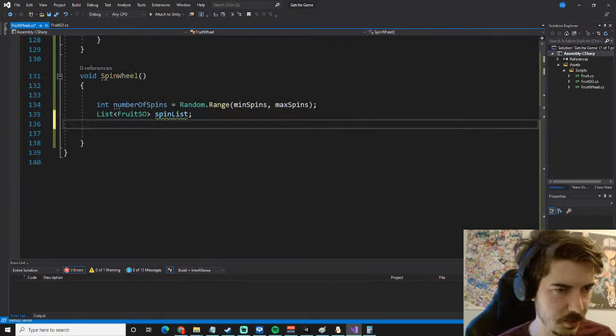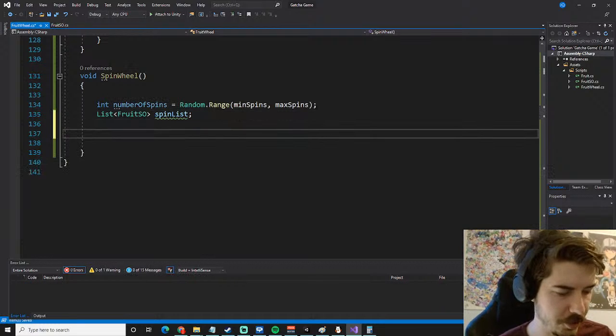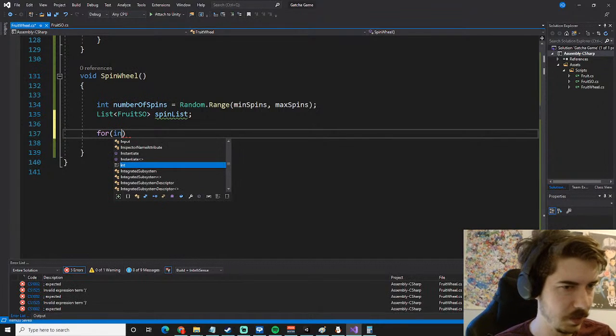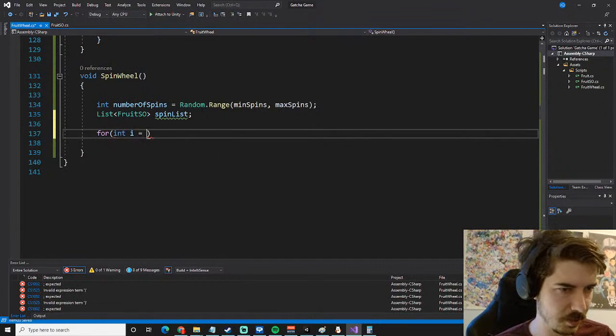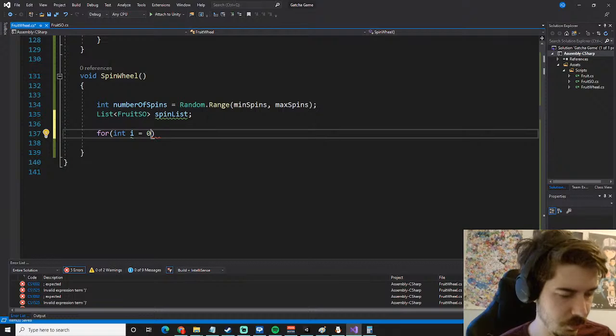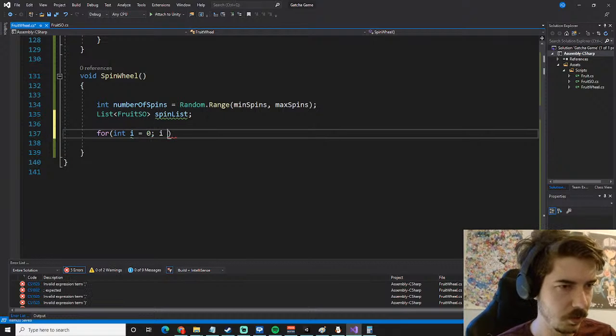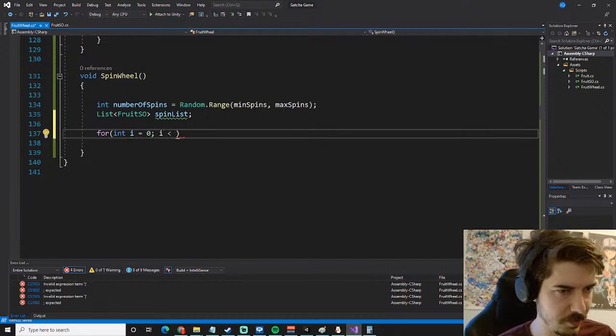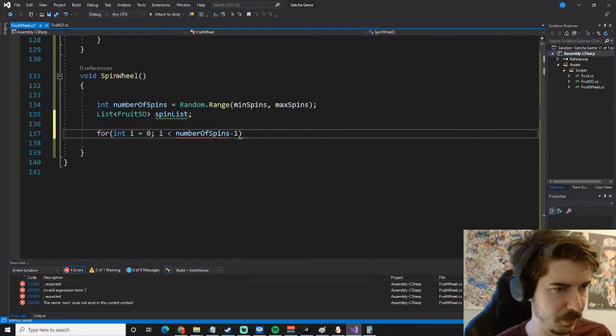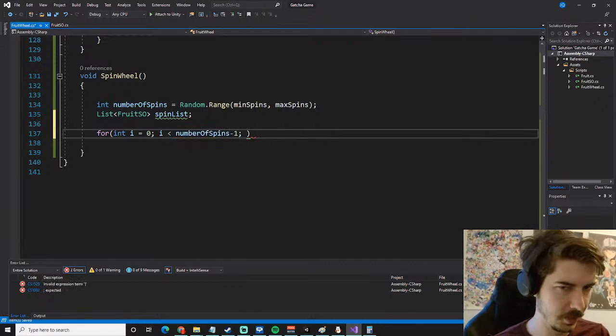So our spin list, and what we're gonna do is for int i equals 0, i is less than the number of spins minus 1, so 1 less than the number of spins.